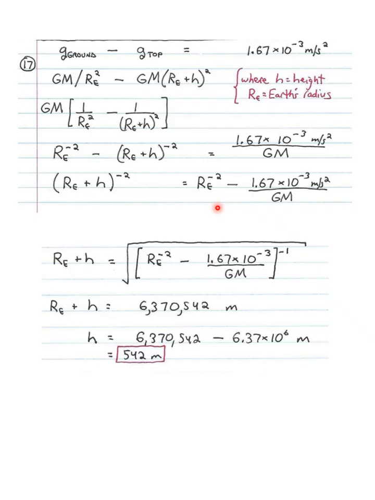Now I've got on the left radius of the Earth plus h to the negative 2. Let's get rid of that negative 2. And that means I am going to put both sides of the equation to the negative 1/2 power. Because if it's to the negative 2 power, I want it to be to the first power. So I'm going to put it all to the negative 1/2 power, which means square root it and take the reciprocal. Putting the left-hand side to the negative 1/2 power is easy. It just becomes RE plus h to the first power.